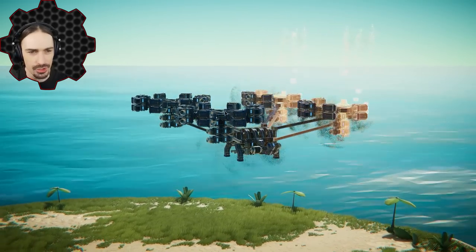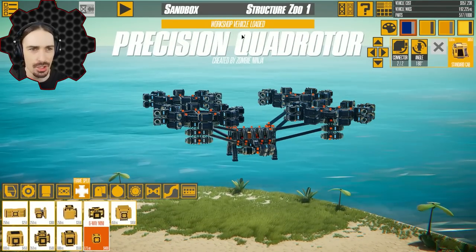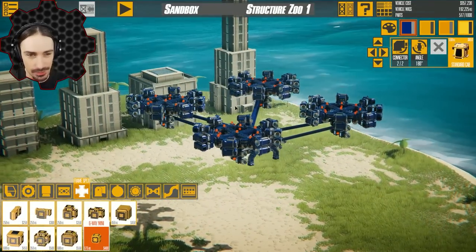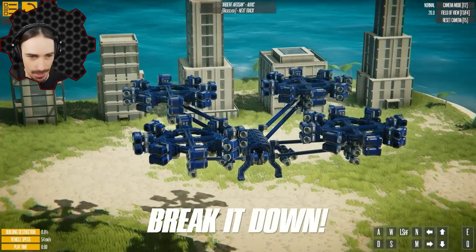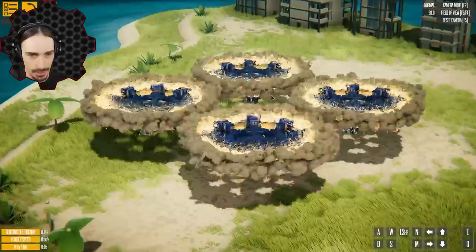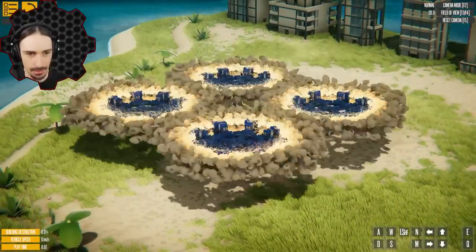All right, up next, we've got the Precision Quad Rotor by Zombie Ninja. Now, flying vehicles are not very common in this game right now because there's a lack of aerodynamics, but let's see. Oh boy, let's see what this quadcopter is all about. How easy is it gonna be to control?